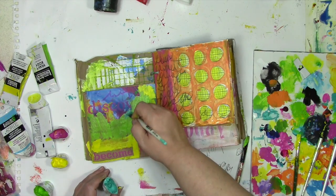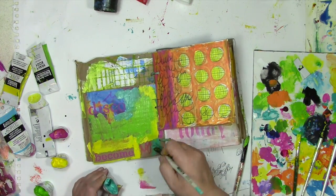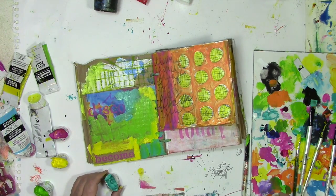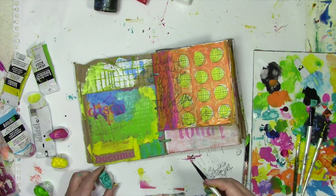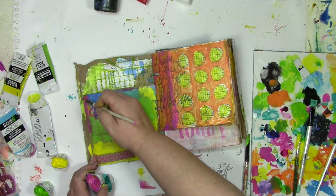Now, you've probably figured out that there are actually some parts that it turns out I did kind of like from that first layer, although they looked kind of hideous altogether. But those are the parts I'm not painting over, like the word become and a little bit of that blue spark of artspiration paper up there, and the word disco that was in Discover.